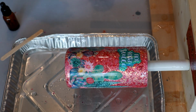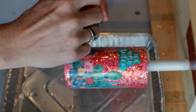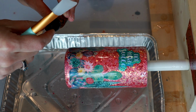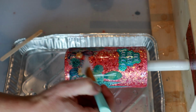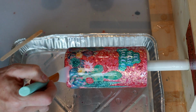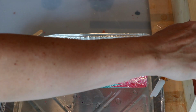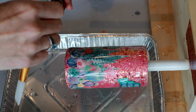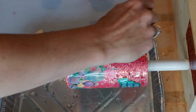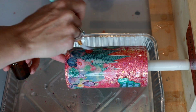The urethane sealer that I use is from Counterculture DIY. It is their quick coat and I'm obsessed with this. I use it every single time I have to seal something onto my tumblers. There is a lot of work done on here between water slide and decal, so I want to make sure that it is nice and sealed so we are drama-free when we go into our final layers of epoxy. The owner of the shop actually told me that you can use this to seal in really chunky glitters as well, which I thought was a great idea also.